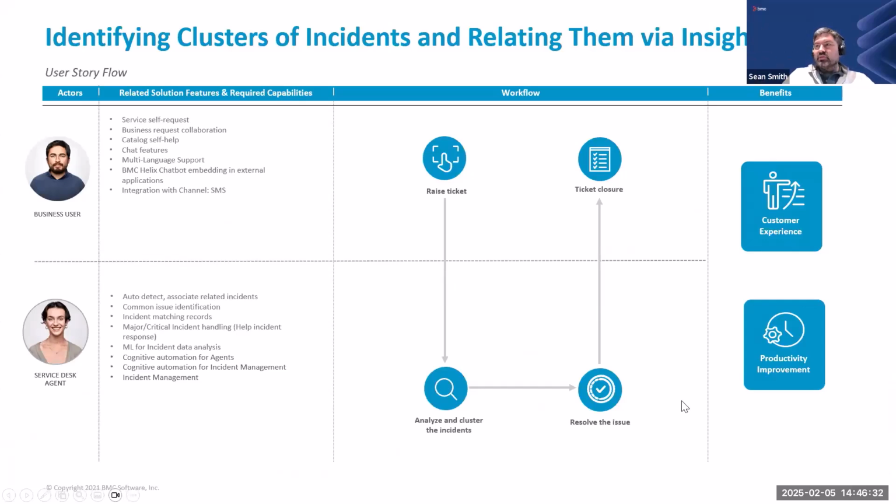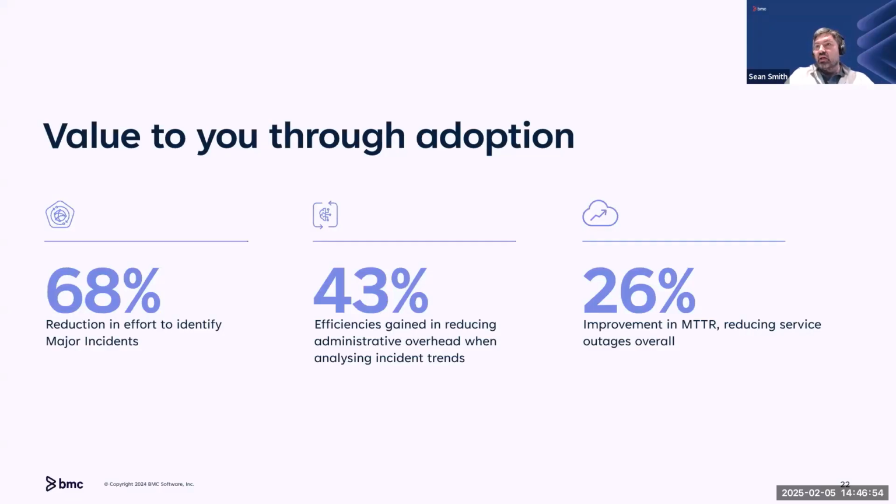So hopefully, I demonstrated the ability for us to raise tickets using the algorithms. We can identify tickets that share similar traits and commonalities. How we can group those tickets together, associate them to a parent job, promote the parent incident to a major incident management, and then follow your usual major incident processes from there.